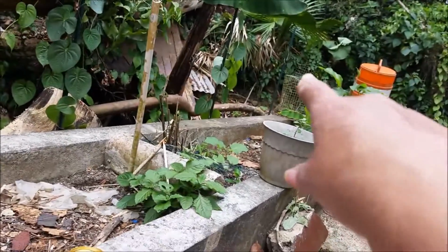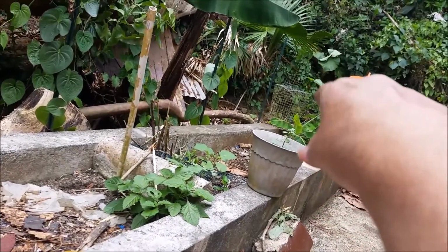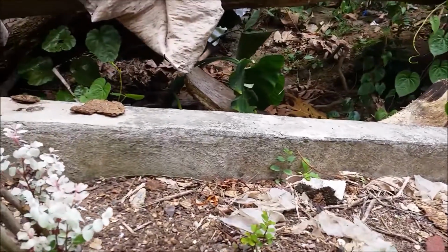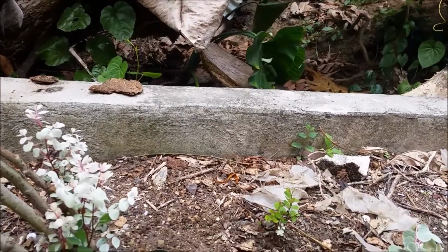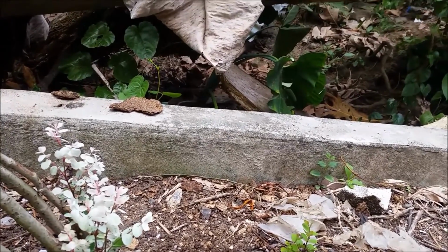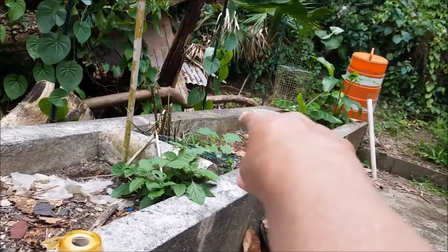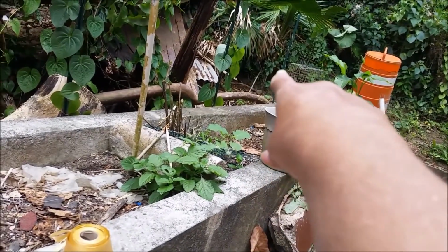Over there, right there, that plant that you see big there, that plant throws flowers, beautiful red flowers. I thought I had lost it, but no, it's there. It's going to have 4 flowers. My plantain is doing pretty good, as you can see right there.